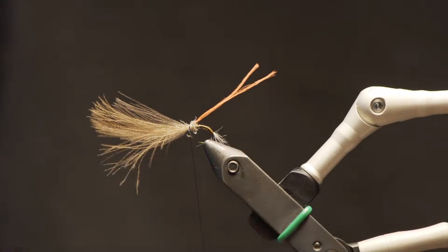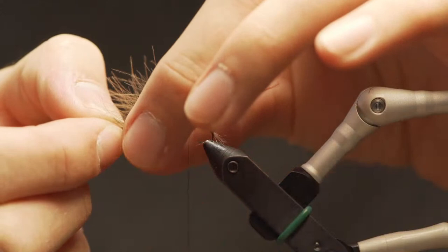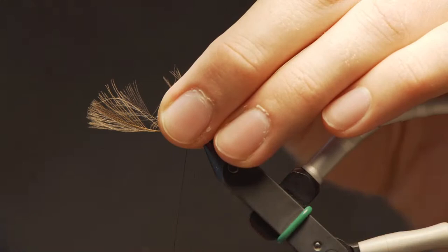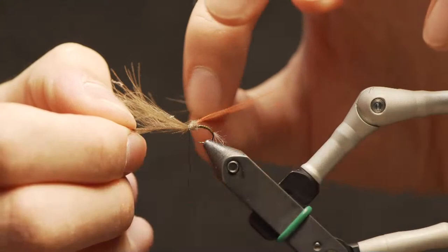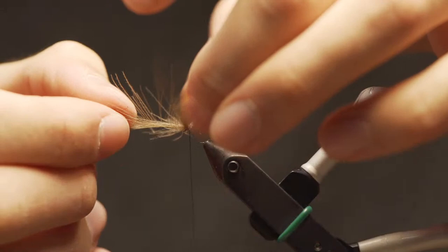And now what we're going to do is grab these two CDC plumes and grab them by their tips. And then I'm going to pull all the fibers off the sides. You can see the two tips of the CDC plumes are here. That's what I'm holding on to. Then all the long fibers off the sides, I'm going to try and separate out from the bunch. We'll try and leave no fiber behind if you can.